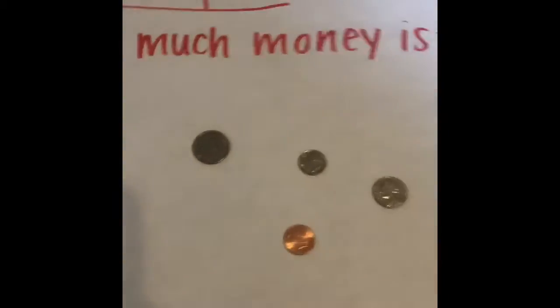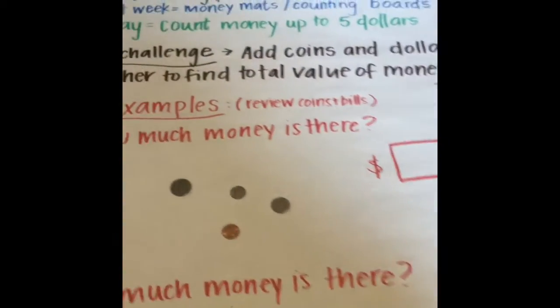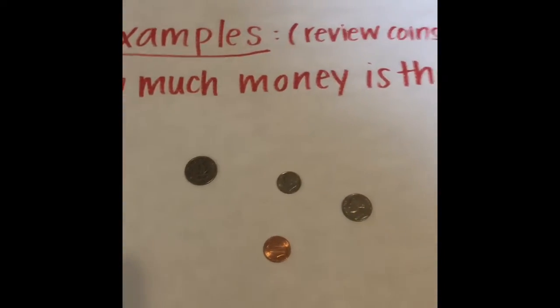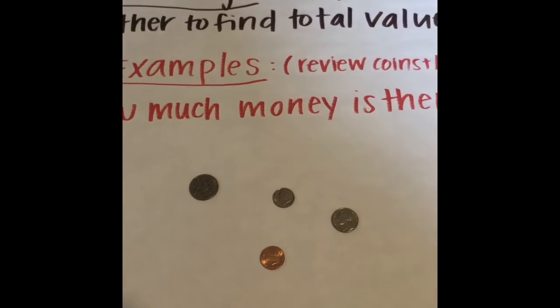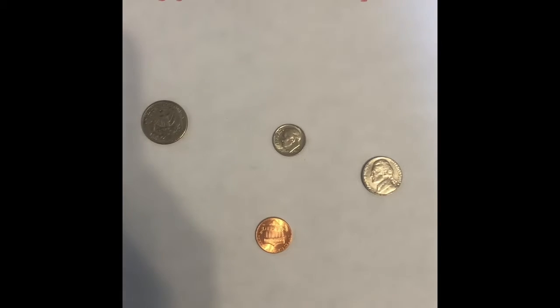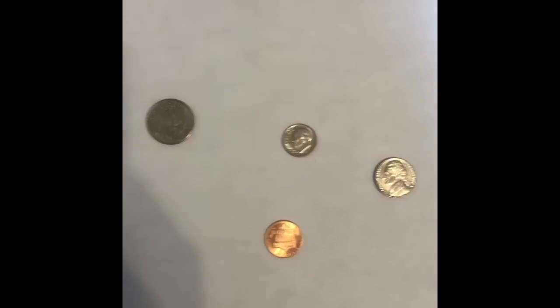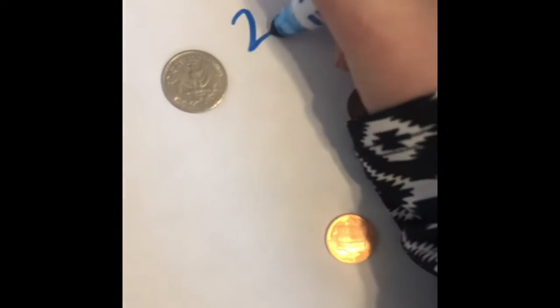So for example, if you were to see problem number 1 that says how much money is there, what I would do first is I would identify each coin, and then if you can, write down the value. Obviously, you can't write the value next to the coin on the computer, but you can on a scrap piece of paper or dry erase board. So what I would do is I would say what is going to be my largest value here out of all these coins? I know that my quarter is going to be worth 25 cents. That's going to be the highest value. I'm going to label that first.